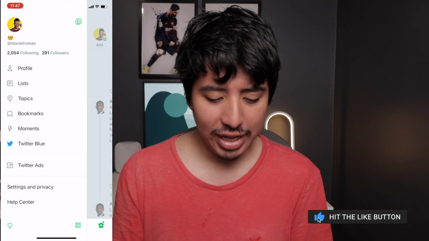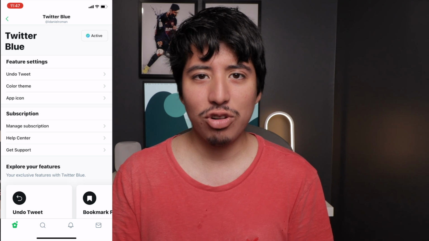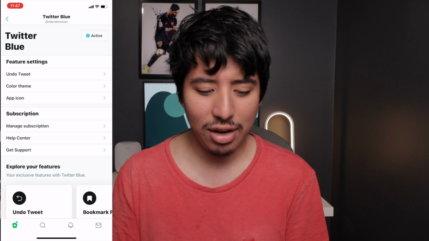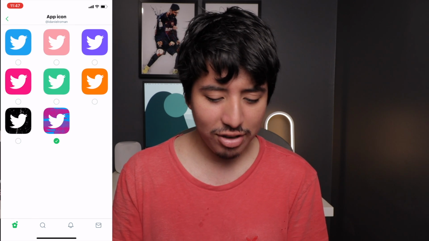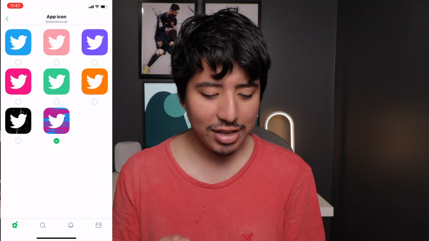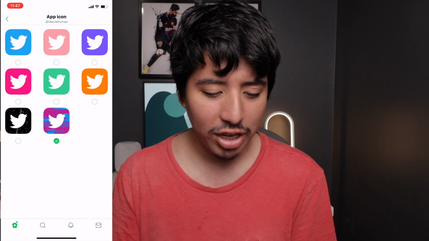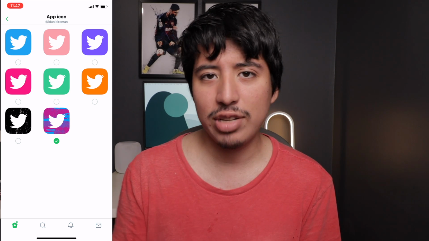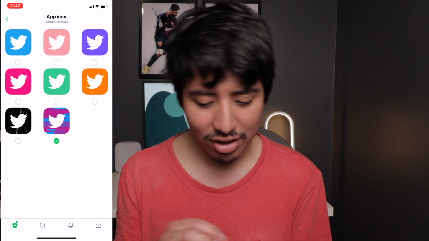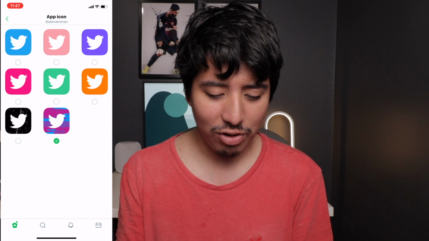Another big feature with Twitter Blue is the app icons. So app icons, of course, were brought to us thanks to Apple with last year's update of iOS. So with app icons, you get, right here, 8 icons that you could choose from. You can either choose the classic blue one, which we've all come to know, or you could choose a different icon to choose your setup style on your home screen. And I really like this one that has, like, a street kind of cool design to it. So I went with that one. So we're gonna go back.